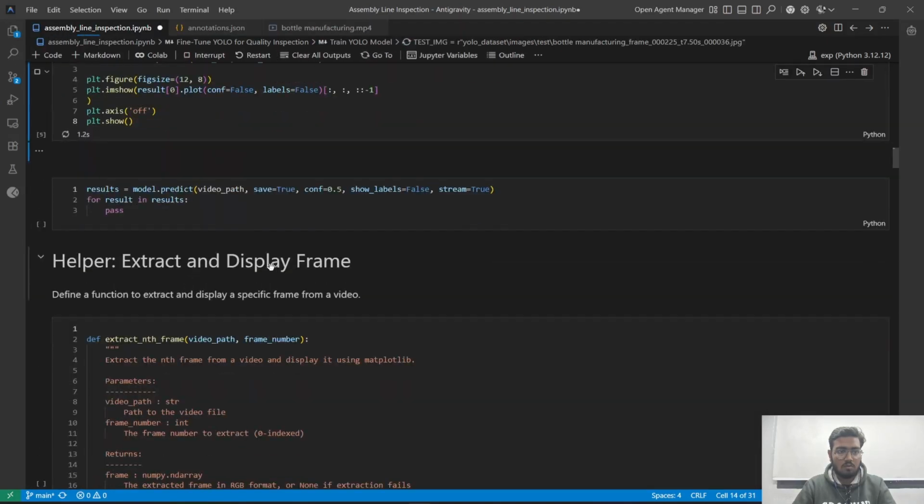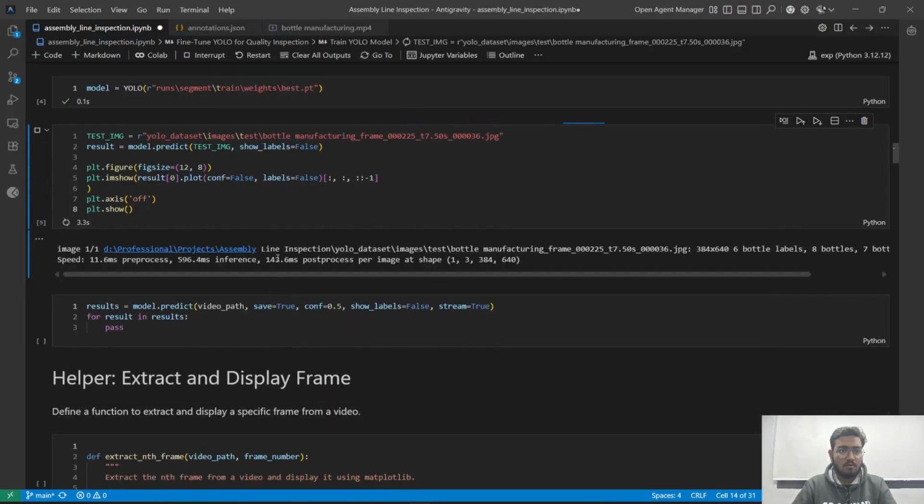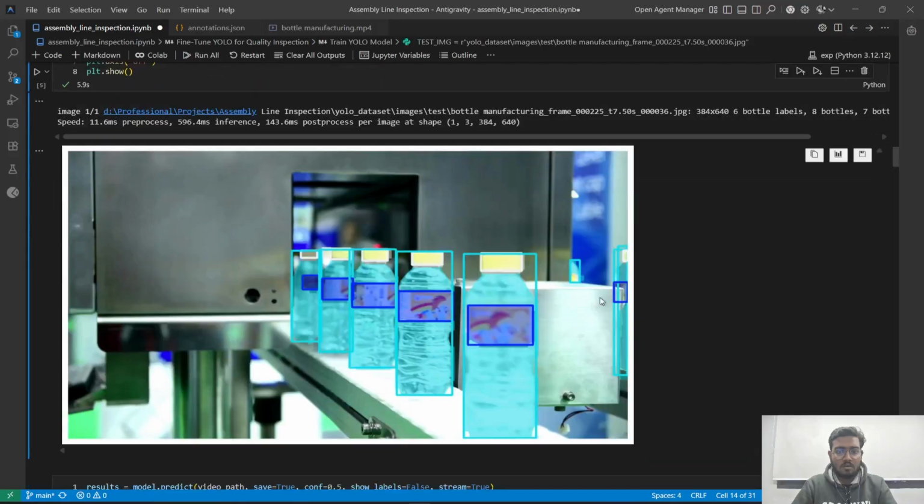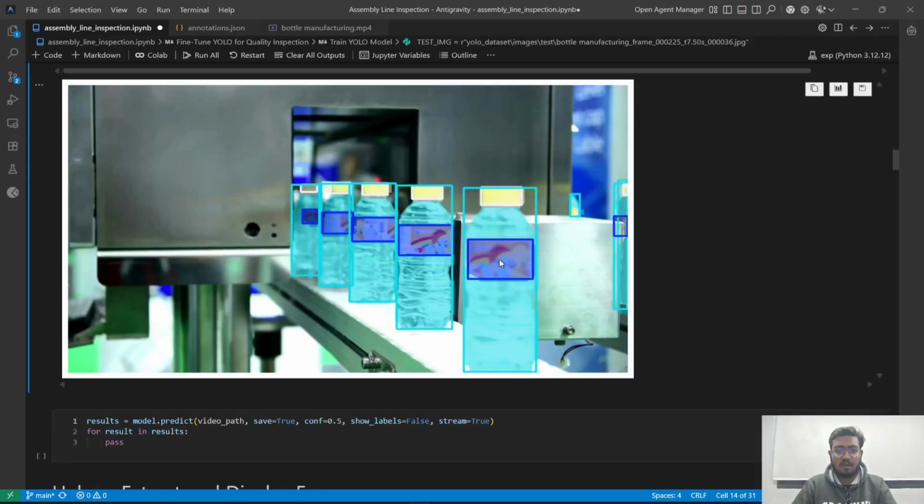Then here is your model result on the test image. As you've seen, it has detected the bottle, label, and cap classes.